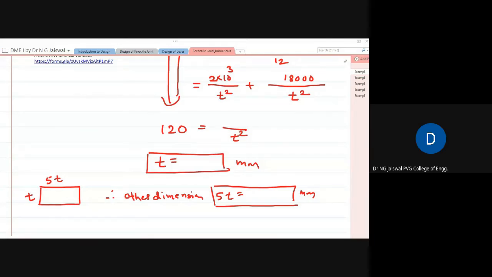Okay, that's good. So finally, you got T equal to somewhere around 12.9, okay? Maybe you round it to 13 mm, and that's why 5T is equal to 65 mm, right? This is the end of, see, this is a very simple problem relative to all the earlier numericals you have seen: the quarter joint, the knuckle joint, the lever, etc. The eccentrically loaded joint is very, very simple to solve.